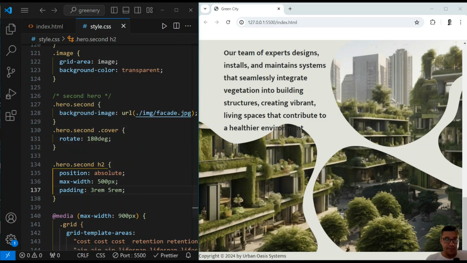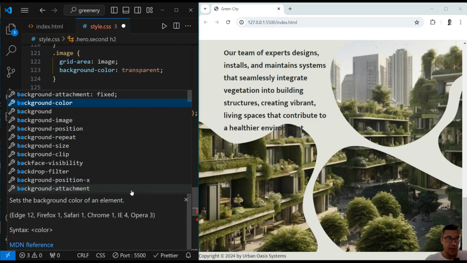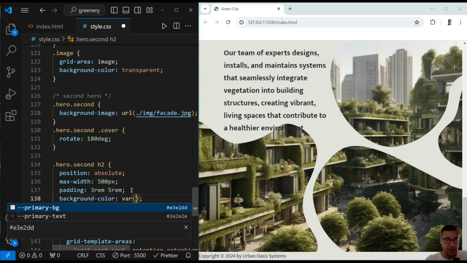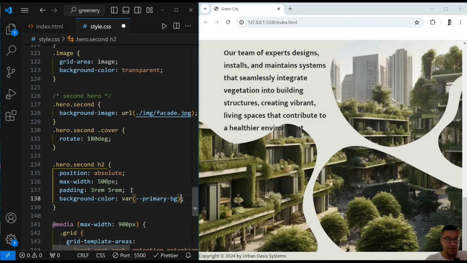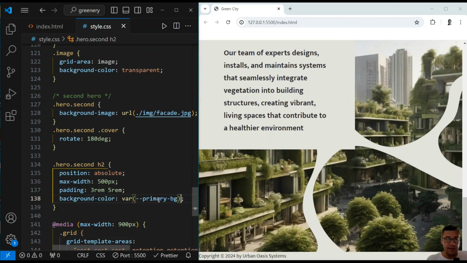Okay, but as you can see, I have some problems here, and even on the smaller screens this problem will be even bigger. Some of my text may not be visible, so I will put a background color to my h2, and it will be primary bg color, and then I will put a border radius also.